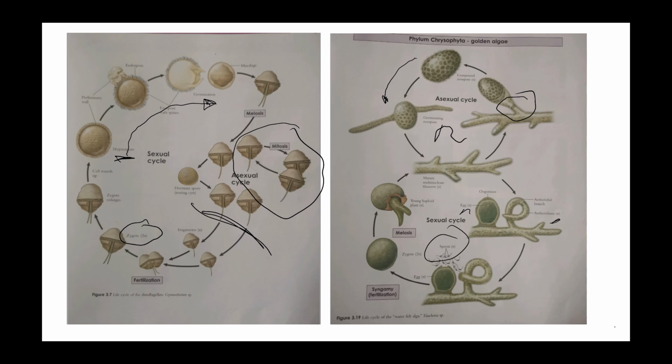Okay. So the egg and the sperm, notice we've got a little tube section here where the sperm are coming out, and they're going to do syngamy, or fertilization, and form a zygote, which is 2N. So right here we have 2N, and then from there meiosis occurs, and there are little haploid organisms that can create these filaments and continue and perpetuate the life cycle sexually.